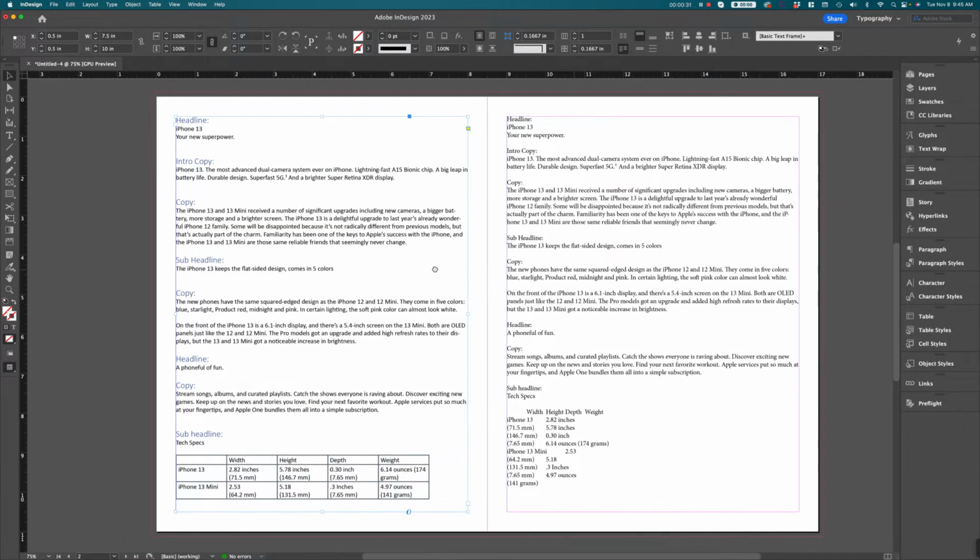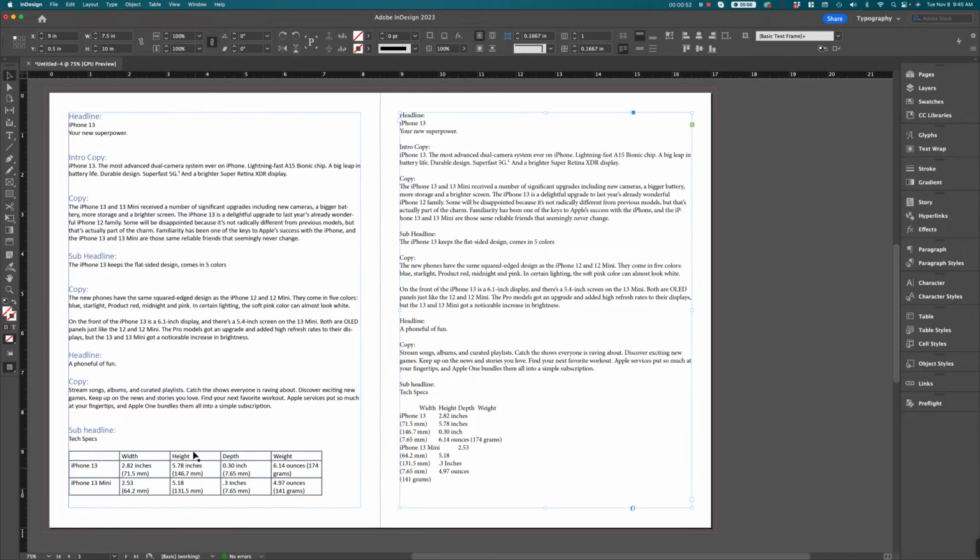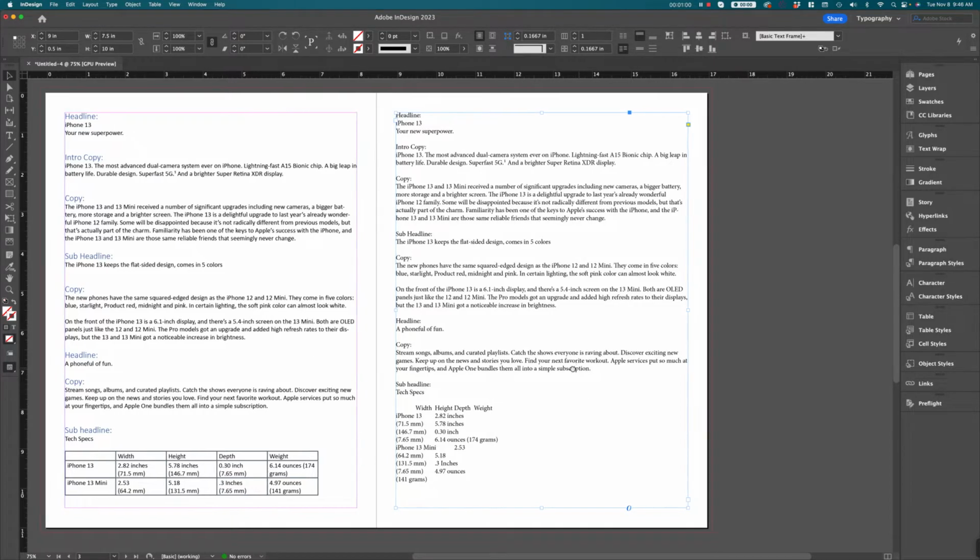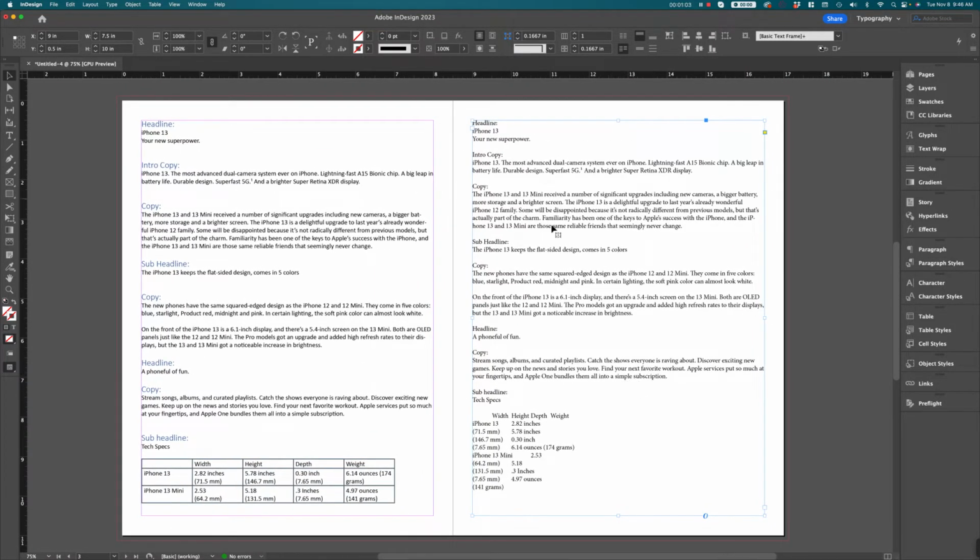So chances are you probably won't want to keep all of your text within one single big column in each of your pages. Maybe you will, but frequently you don't. So there are a couple of ways we can create multiple columns within our layout. So I'm actually going to work on this page, because when I start creating multiple columns, the table gets kind of funky. So we'll look at it, but just to keep things simple, I'm going to work with this page right here. So I have my text area selected.